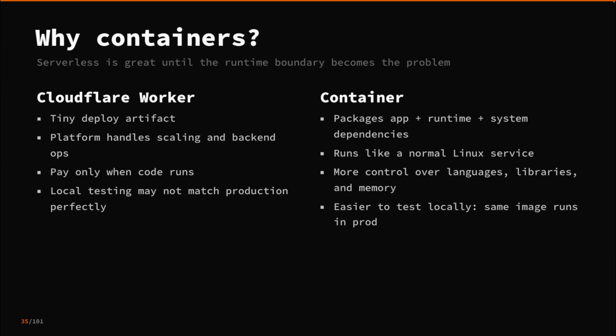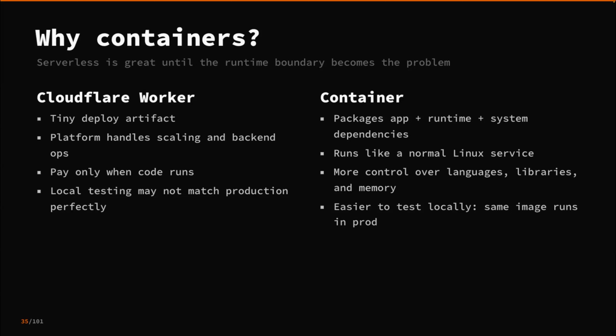And they impose all of these restrictions because they want to, in a way, solve the "it works on my machine" problem by basically forcing your code and your local development environment to conform to what they require, right? But that can be a problem when you are building more complex applications where you need certain dependencies or certain languages that just can't be supported on a serverless function, right?